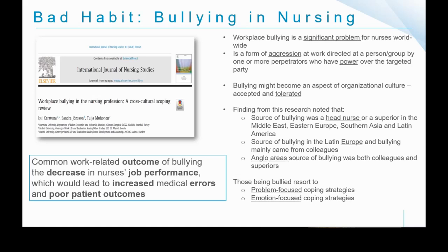And I'm very sure, as you all know, in every theatre complex, somewhere along the line, there's a corner, an ante-room, or often down in CSSD, where people get together to have a little chat about what happened and who did what to who. And I'm sure that's the area where we try to deal with our stress and manage our various bits of stress. So we all apply a different coping mechanism to try and manage this horrible habit that sometimes creeps into nursing, which is bullying. Hopefully something that we can get rid of in the future.